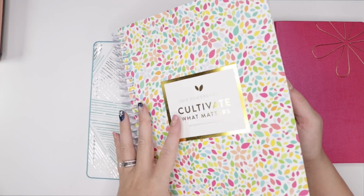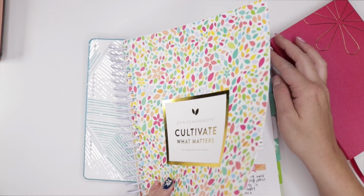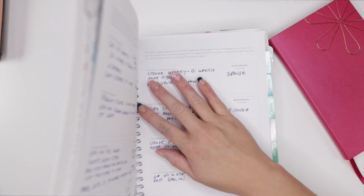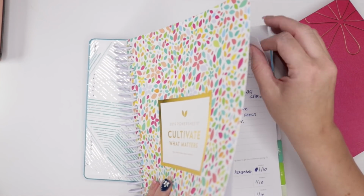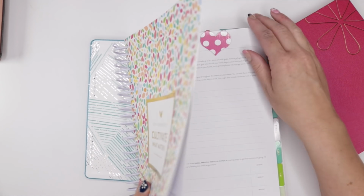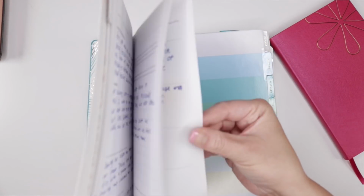This is from a different company called Cultivate What Matters, but let me find this section that it's at. No. Try not to bore you with nonsense that doesn't apply. Oh, well, you know what? I can be smart. Okay, well, where to go?